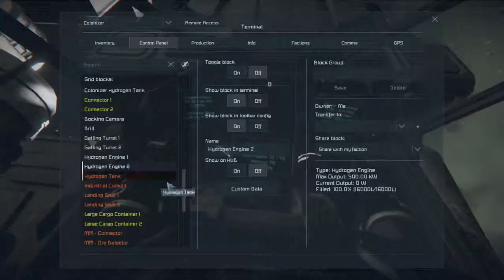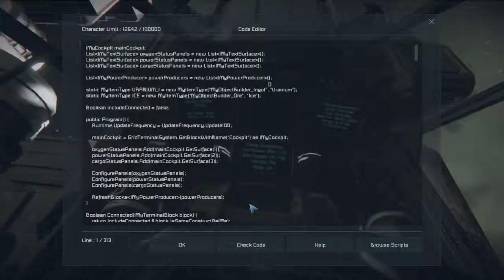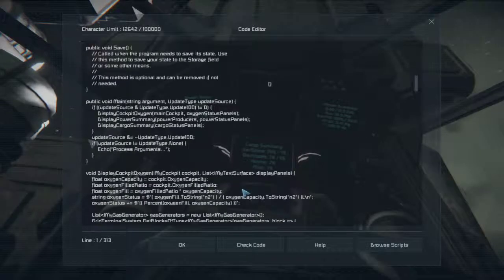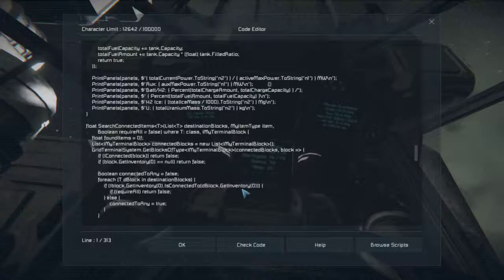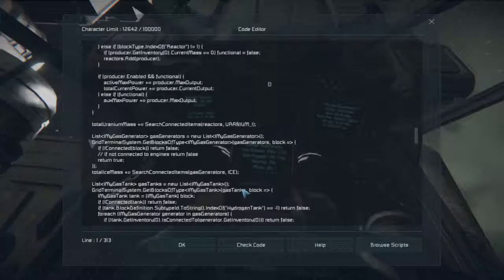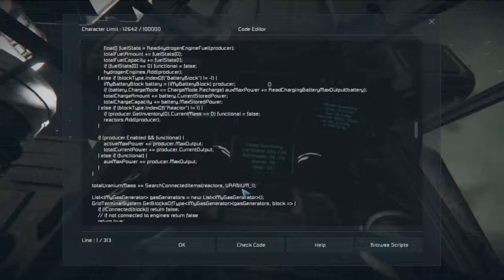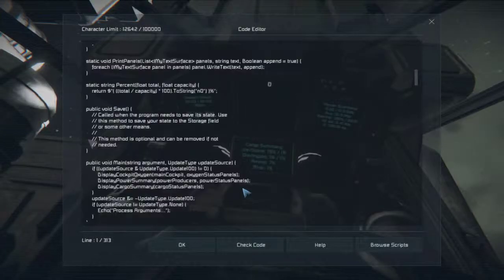For the hydrogen engines, we don't have that option because they don't have an inventory that we can check the connections to. I have an idea for how to handle that, but it's a little bit complicated, so I'm not going to do it yet. For the time being, and with this ship in particular, it works fine because we have one unified hydrogen system, so we don't have to worry about whether there is a dedicated hydrogen line for one engine or another engine. So I'm not going to worry about it for the time being, but we will do that in a future episode.